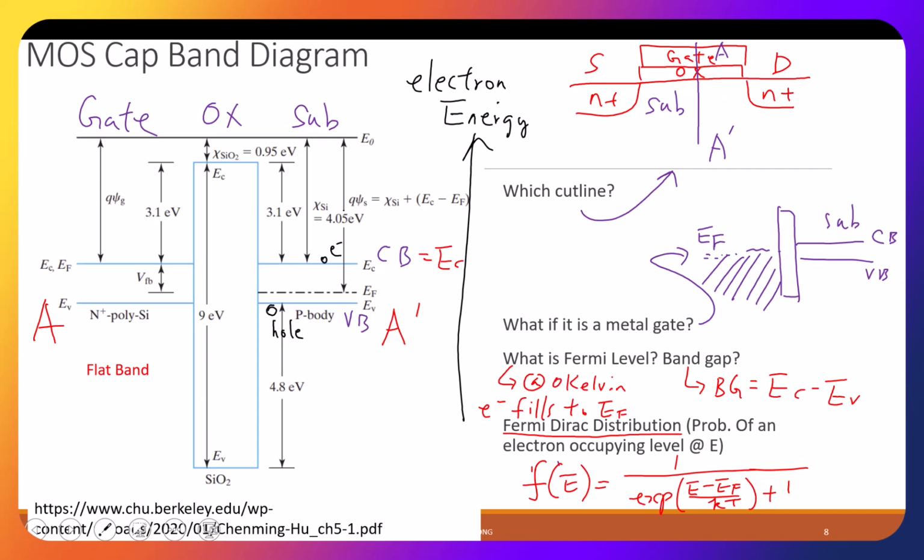We will discuss a little bit more, but I want you to appreciate that. For example, if I ask, what is the probability the electron is at this point, which is 3.1 plus even more, because this point minus EF, E minus EF, we need to know the distance. So this to here, let's say about 4 eV. Okay? But what is kT? kT is the thermal energy. What's the kT for room temperature?